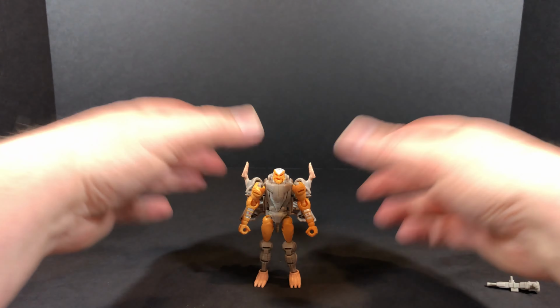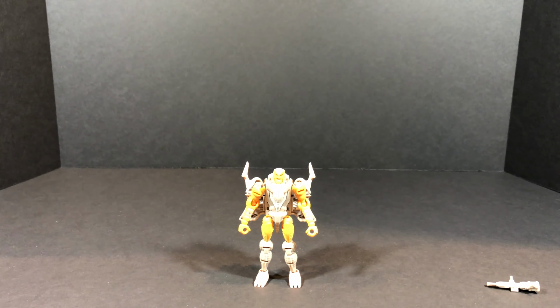And there we have Mr. Rattrap back in his little tiny robot mode. Now, let's take a look at those comparisons.